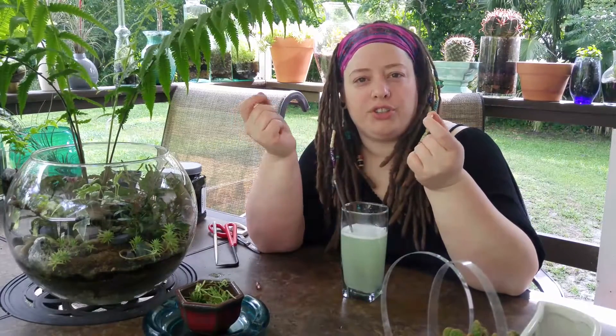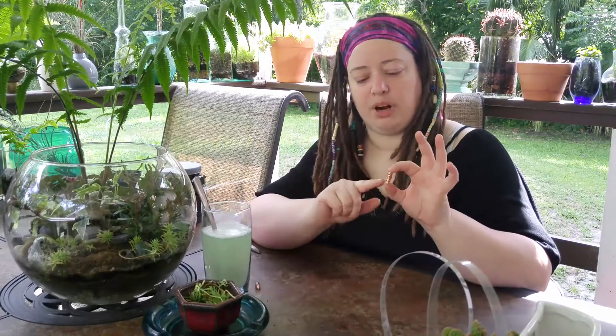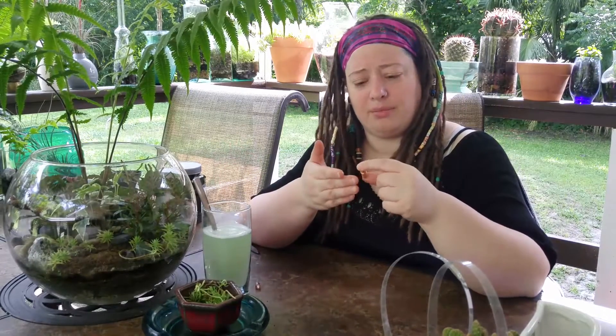You can leave it in to soak however long you want to. But the key — and this is very important — you need to make sure that when you're done soaking this in the solution, you wash it really well with soap and water. Because there's vinegar in this, and vinegar is partly what gets the tarnish off of these coils. If you don't rinse the vinegar off properly, it will actually continue the process, and it can go in reverse and ruin the bead by eating away at it too much.